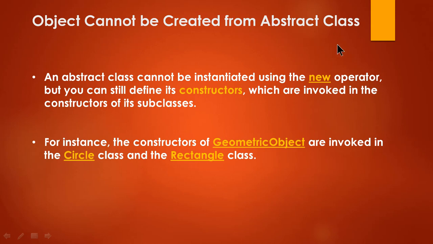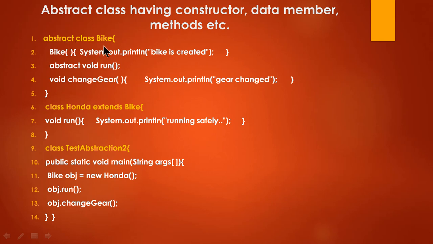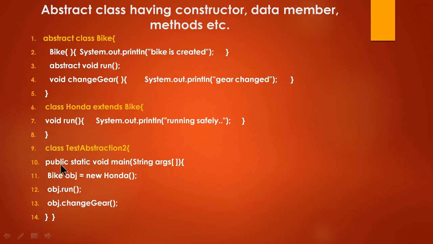An object cannot be created from an abstract class — it cannot be instantiated, you cannot use the new operator. But you can still define its constructor and invoke that constructor from its subclass. For instance, the constructor of a geometric object can be invoked in Circle and Rectangle classes. Here, abstract class Bike has a Bike constructor, an abstract method run, and a changeGear method. Honda is a subclass of Bike — Honda is a Bike — and you must define the run method. In the test: Bike b = new Honda() — Bike is a reference, Honda is the object. We can always create a reference of the type of the abstract superclass, with the object being the subclass.